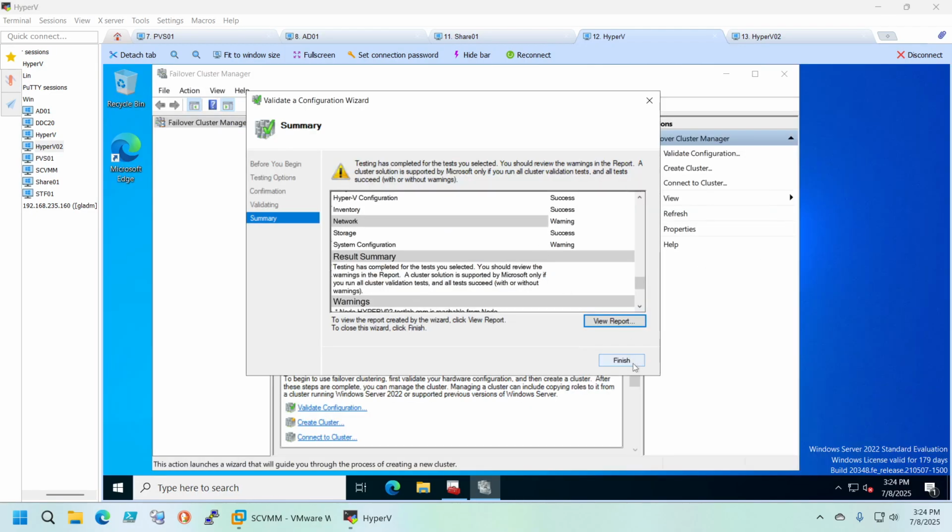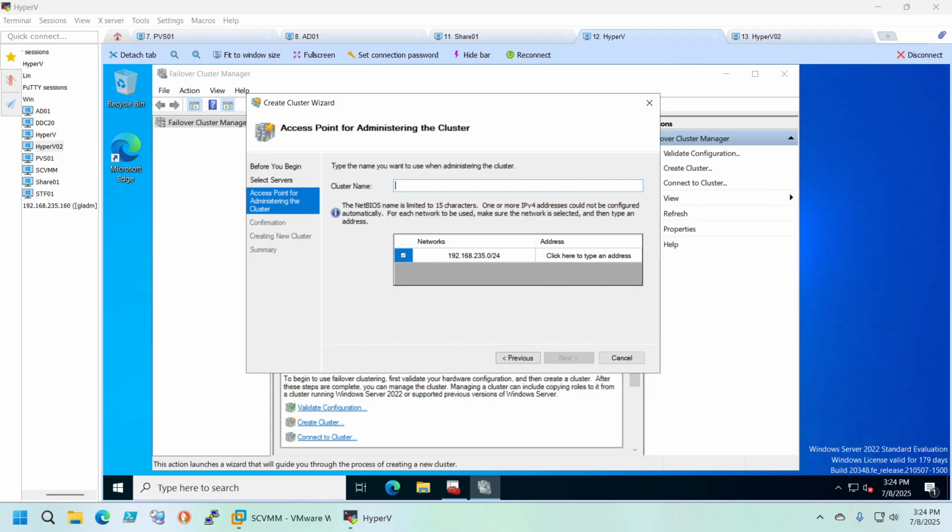We can continue, finish, and now it's asking for the name. And it's asking for an IP address because this will be written in the DNS, and this will be the computer object type. So both the computer object in AD and the DNS entry will be created through this process.